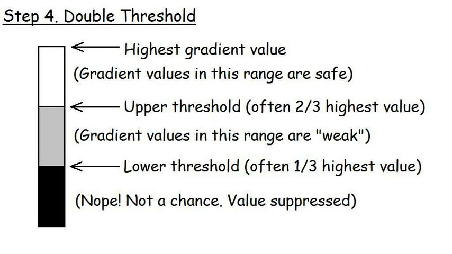If a value is at the lower threshold or below, it causes the gradient value to be suppressed. It falls at this hurdle. The question is, of course, how to set the thresholds. There's a great deal of latitude as to this, but one common approach is to take the highest gradient value in the entire image and set the lower threshold at 1/3 of that and the upper threshold at 2/3.